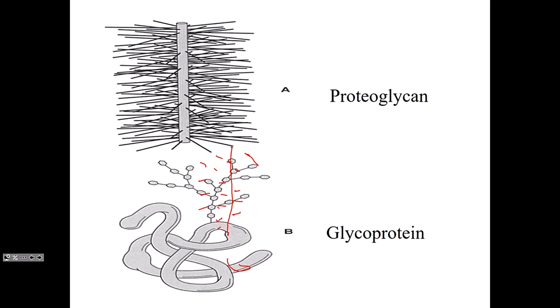So we have the protein in the middle, and we have the glycosaminoglycans on the side, okay? So that's proteoglycan. Whereas down the bottom we have a glycoprotein. The pretzel that we see is the proteinaceous component, and the glyco up here is the branched saccharide units, the branched sugars. So in the glycoprotein, the sugars are branched, whereas you remember in the glycosaminoglycan, they're unbranched. It's a long linear chain.